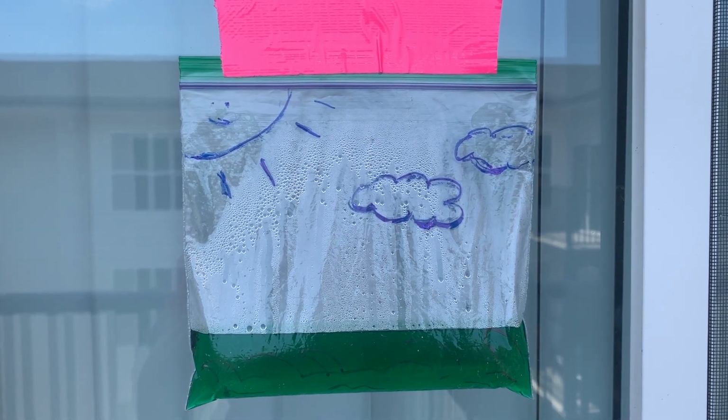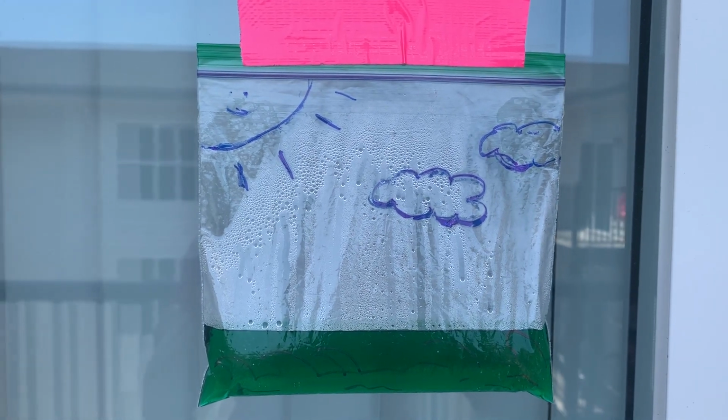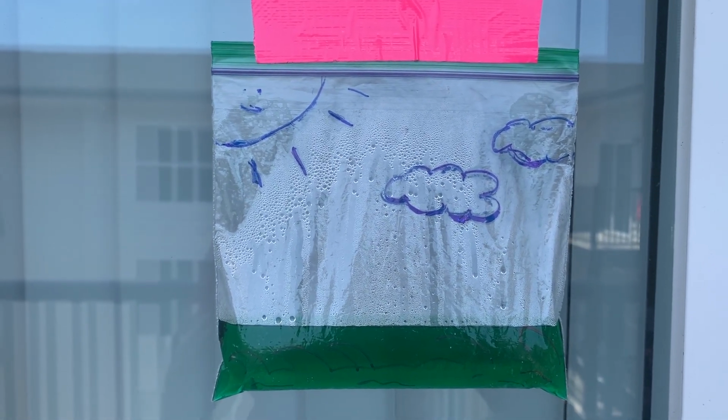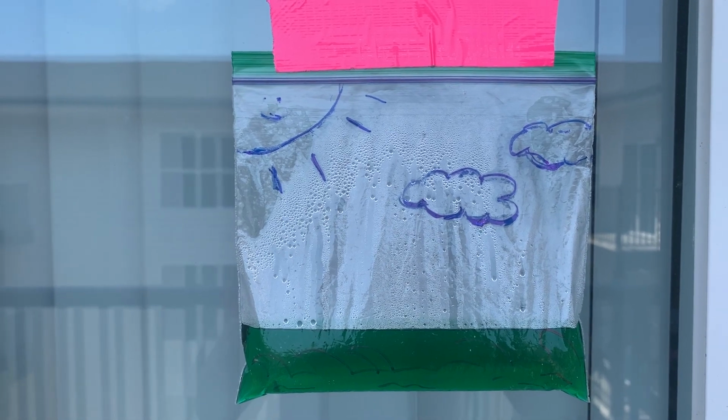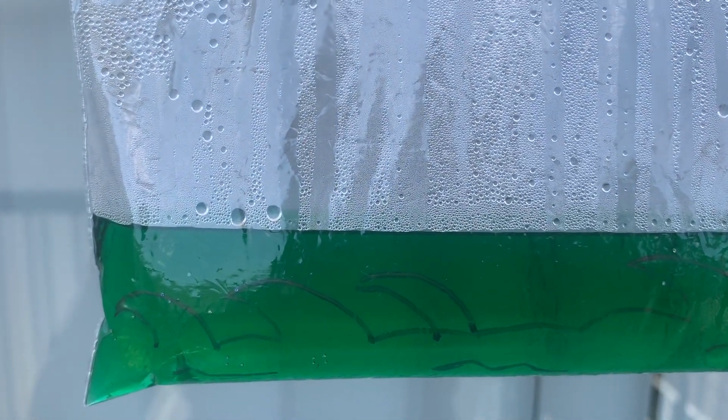So now that our baggie's had some time in the sun, you can see we're kind of in a shaded area now. I want to talk to you about what's going on and how this represents just a small snippet of what goes on with our atmosphere in the water cycle. Obviously, for the water cycle to happen, you have to have the water. So that's what's going on down in the bottom.